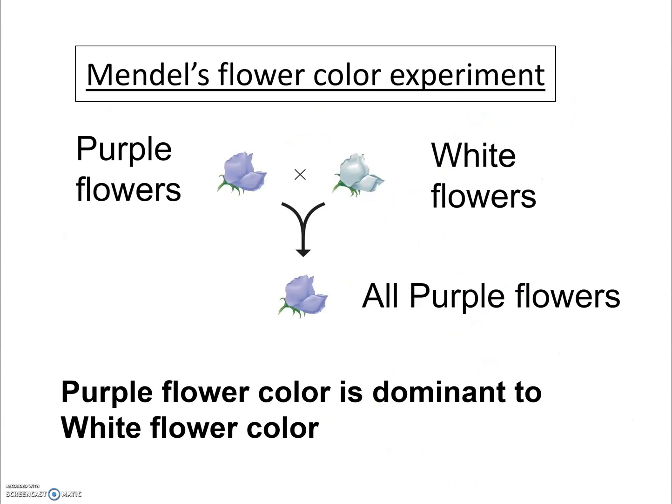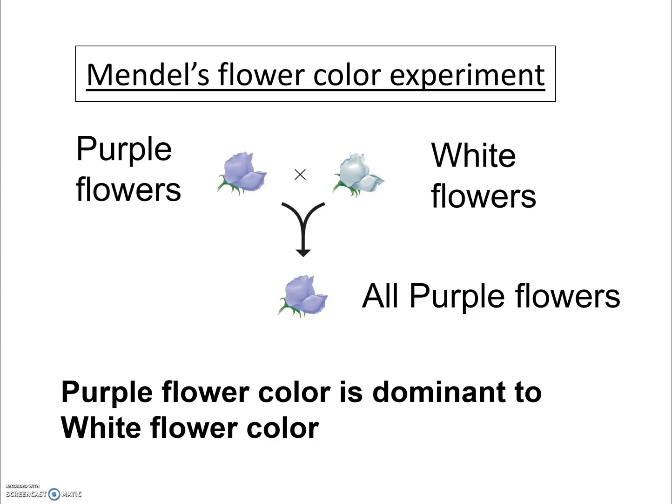If you take a look at this figure, we can see he eventually ended up looking at a variety of different traits, but one of the ones that we see classically is flower color. He took purple flowers and crossed them with pea plants that had white flowers. The progeny that came out of this had all purple flowers. The term that we use for this now in genetics is that the purple flower color is dominant to the white flower color.